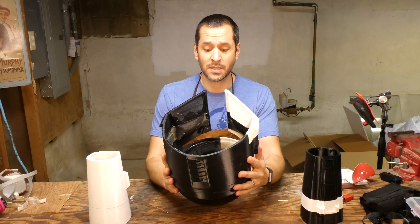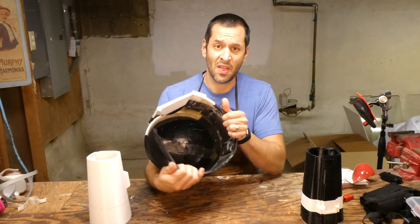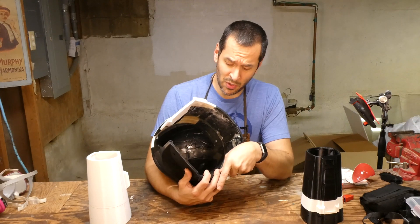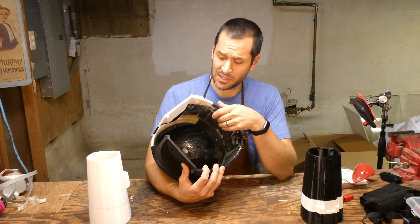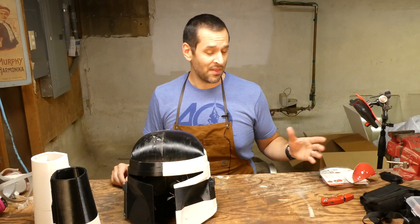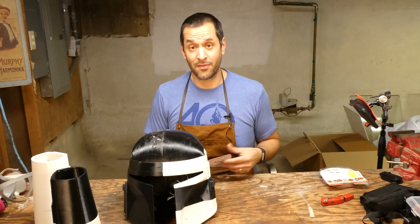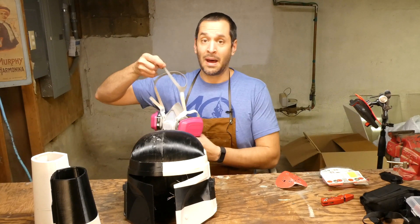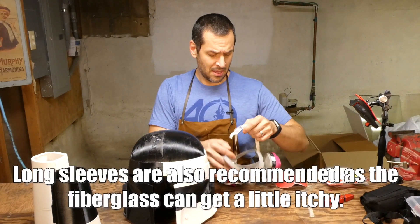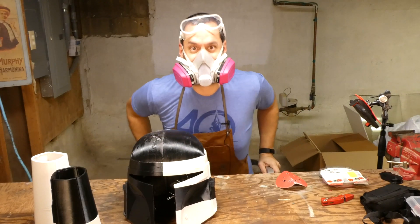The fiberglass is cured and now it's time to start sanding the inside of the bucket, because there are going to be some rough edges in here that could hurt if you picked yourself on them. So I'm just going to smooth down the edges. For the fiberglass I'm using 60 grit — you could use 80 grit and then work your way up. I'm using 60 because I have a bunch of these sanding discs I've had forever. Because you are sanding glass and resin, safety first. I feel like Walter White getting ready to start mixing up a batch.